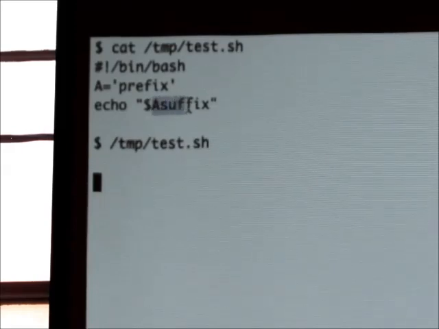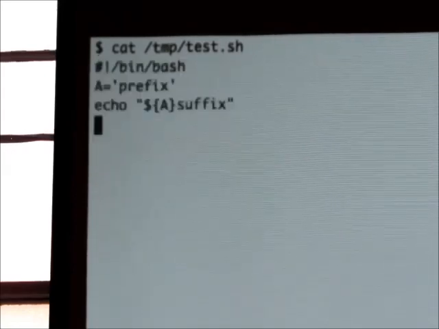And then it reads to the right until it runs into a character that isn't valid for a variable name. So we intended the variable to be named A, but it reads A-S-U-F-F-I-X. Oh, hey, I ran out of characters. That must be the whole name. So it thinks A suffix is actually the name. So we need to kind of separate that.